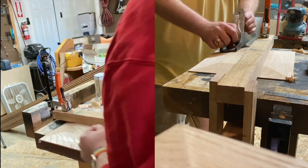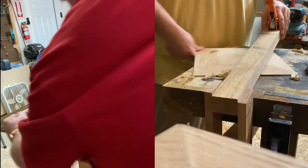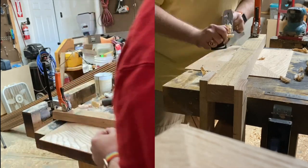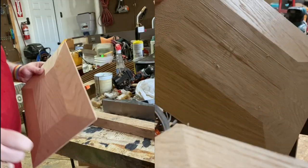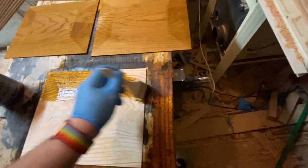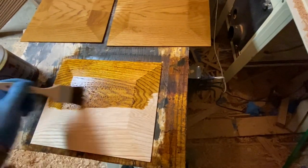Another important thing about this part is planing in the right direction. If you're planing against the grain instead of with the grain — uphill or downhill however you want to describe it — you can tell right away because you get a bunch of tear-out. I was moving from one side to the other to make sure I was planing in the right direction for each panel, and it did change from panel to panel. It's not always easy to tell which direction you should be planing from.